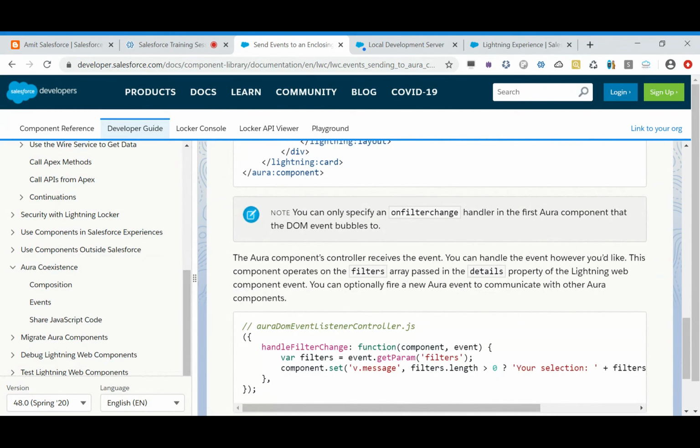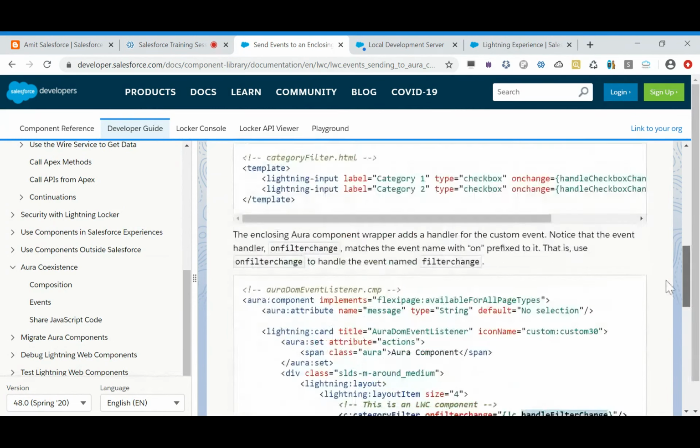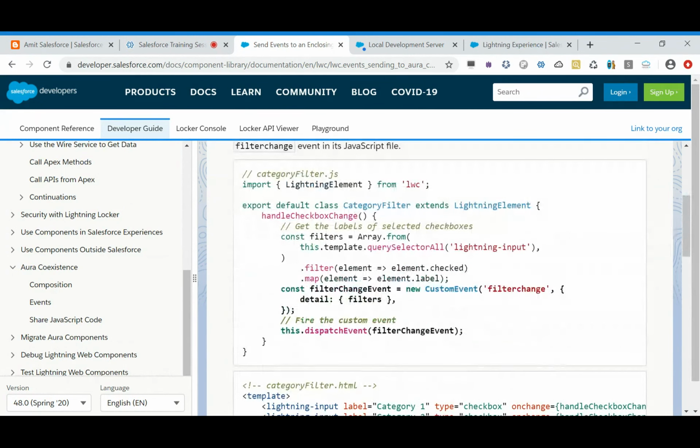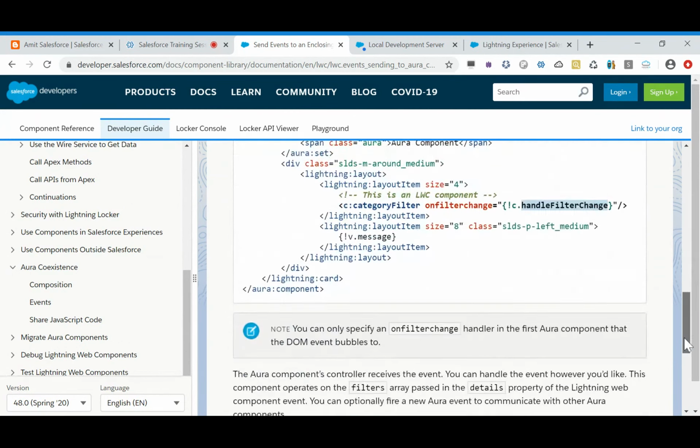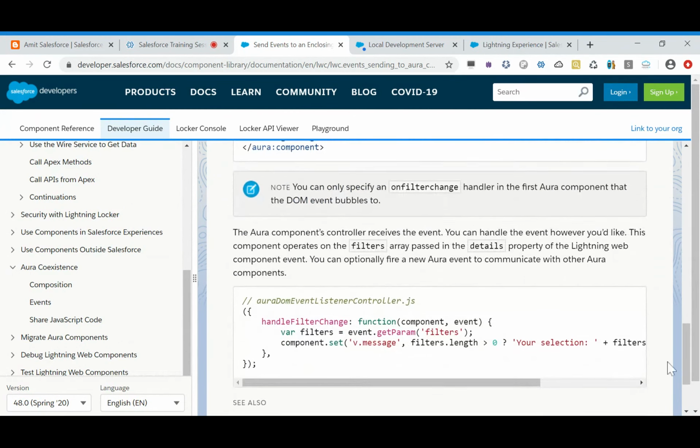There, because we are in Aura, if it was LWC we would say event.detail, but here we use event.getParams. Because filters is the attribute being set in LWC, we say event.getParams, get the param filters, and we can use it.